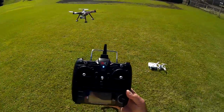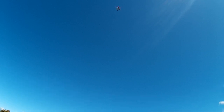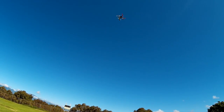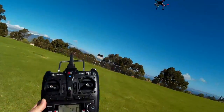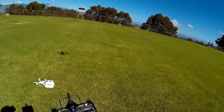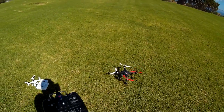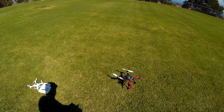Stable. Alright, so we went what looked to be about a mile for range test, and I did actually lose control for a while, and it went into failsafe, and now it's in return to home. Perfect. Exactly where I took off from.